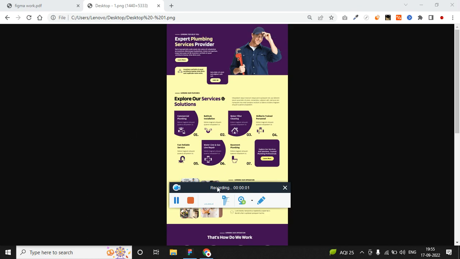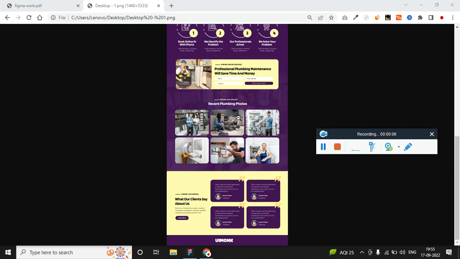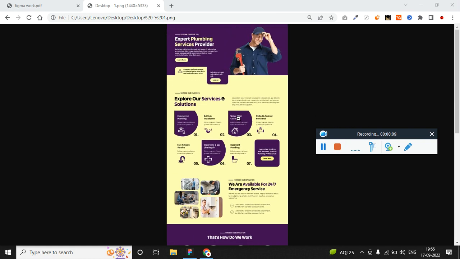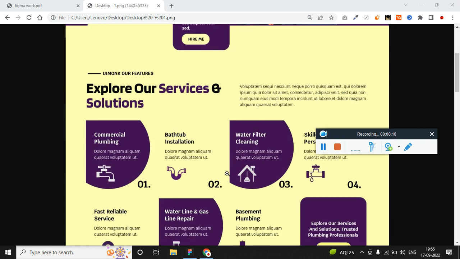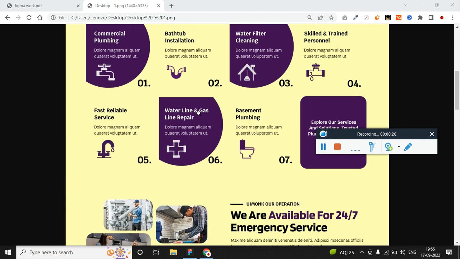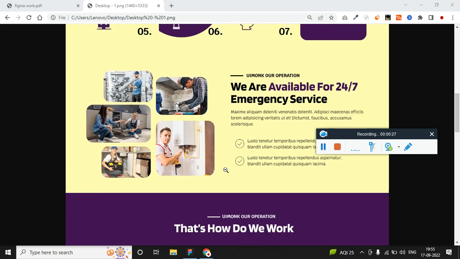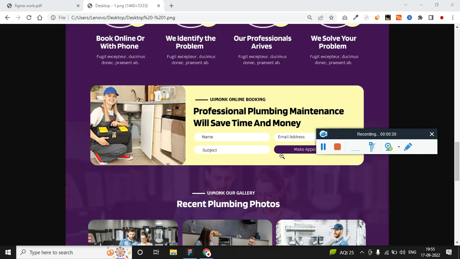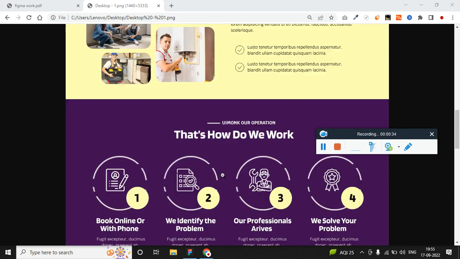Alright YouTube, in this video we are going to see how to create this mockup with Figma. So this is created with Figma. I'll leave all the images and the text in the description so that you can follow along with me. Now if you see, this is the banner section. Let me zoom in a bit. This is the banner section, and this is the service section. So you can see this is created with gradient, and I'll show you how to create this in Figma. And then we have our operation and how we work section and appointment form and the gallery and the testimonial. Fine, now let's get started.